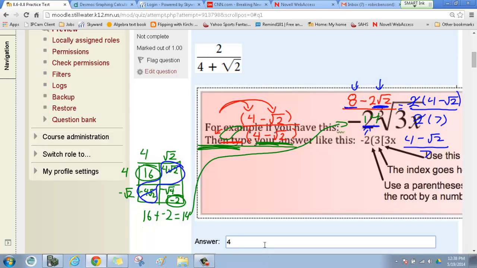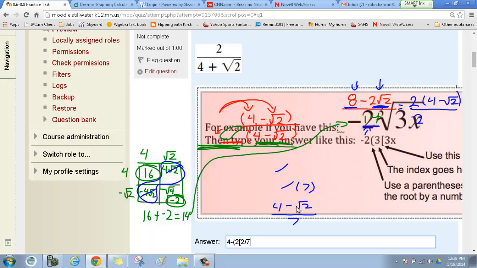So, we'll put it in like this. 4 minus, and you can do it 2 ways, because square root of 2, you can just go right to the bracket. But let's say it was square root of 3. We would use parentheses, but it's not. It's square root of 2. So, no, I mean the third root. Sorry, I said that wrong. Okay, so 4 minus 2 bracket, what was in parentheses? 2. Okay, and then we are going to divide this whole thing by our bottom, which was 7.